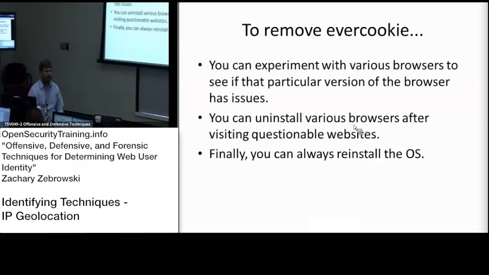I'm not sure how often these machines are reinstalled. If you really want to make sure that you remove all the cookies, you can try to uninstall various browsers, but because that may not always work, you can always reinstall the OS. On the plus side, if you were to have a browser inside a virtual machine or possibly the EC2 cloud, that might be one way of doing this type of stuff, because you can just recreate the Amazon instance as a unit, and start from a known good place.